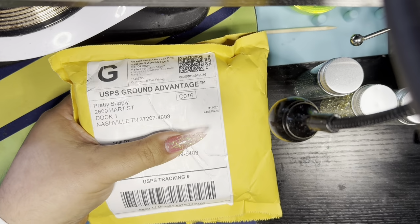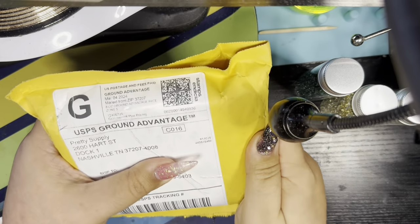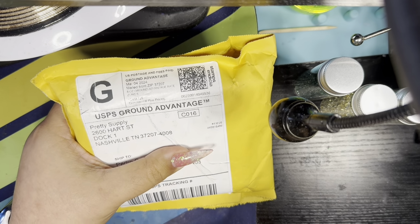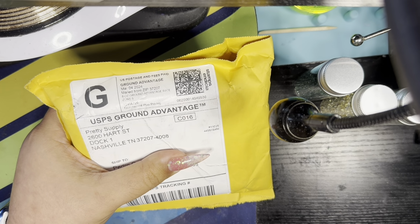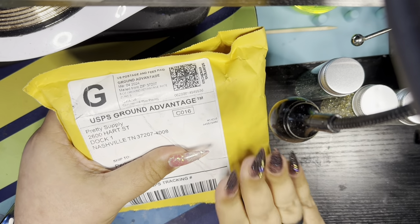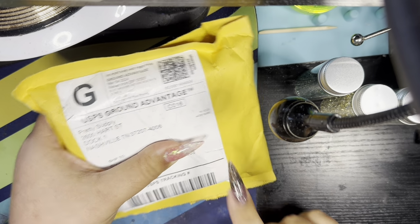Hey, my lovelies, my lovely cubs, how y'all doing? I'm so excited because today we are unboxing from Pretty Supply. And if y'all don't know, Long Hair Pretty Nails, our girl Evie, came out with her own base and top coat in her Patty line. So I'm so excited. The mailman just dropped this off. I ain't wasting no time. So we gonna unwrap this.